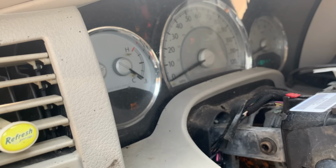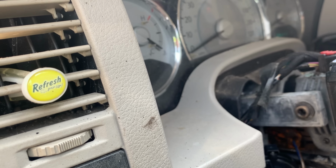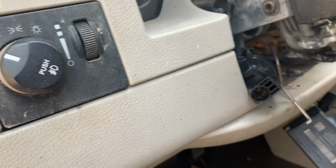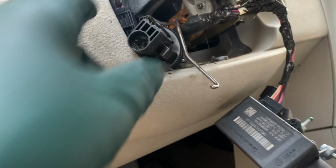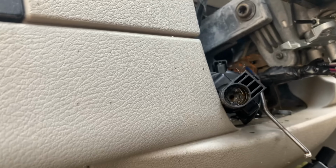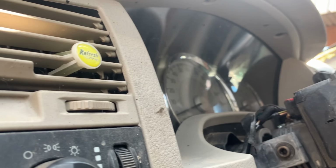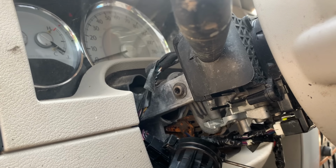Oh, we have stuff going on here. Ooh, there's noises happening. There's stuff happening all over this vehicle. It's the first time the key's been on. Ooh, check engine light's flashing. So you know it's there. I don't know if I can do that with this. Let's get a different screwdriver.